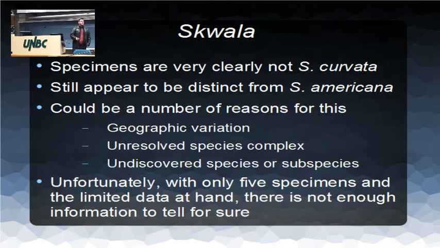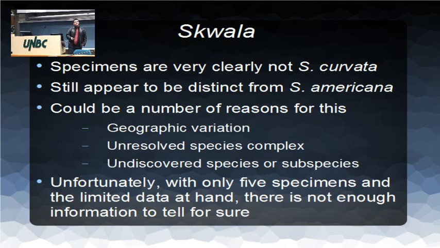Specimens are very clearly not S. curvata. They still appear to be distinct from S. americana. And before I get excited and call it a new species, there's a number of different reasons this could happen. It could be geographic variation. I'm not 100% sure that could be the case because, as we saw with all the other specimens, they were coming back as 100% matches to stoneflies as far away as California. So maybe that one, maybe not.